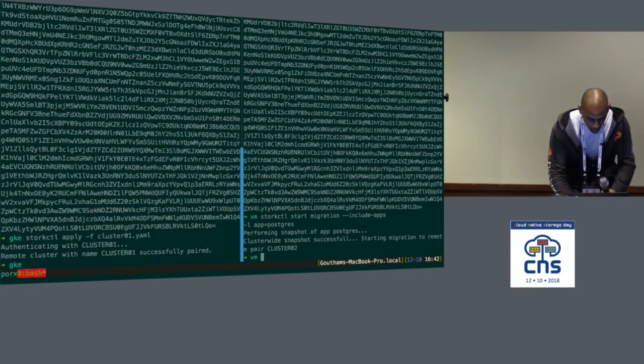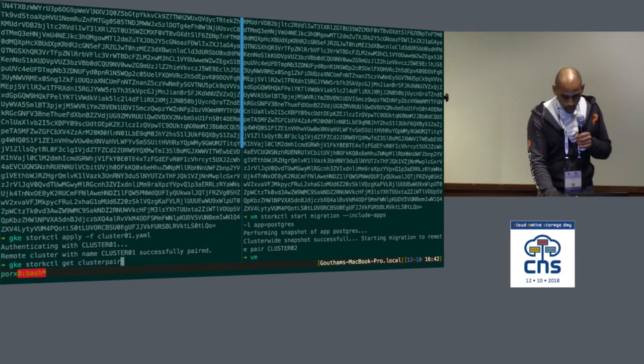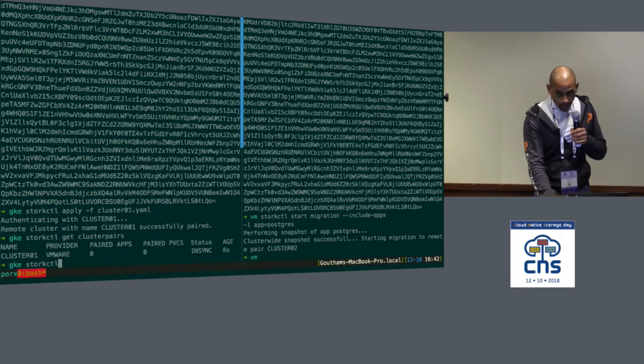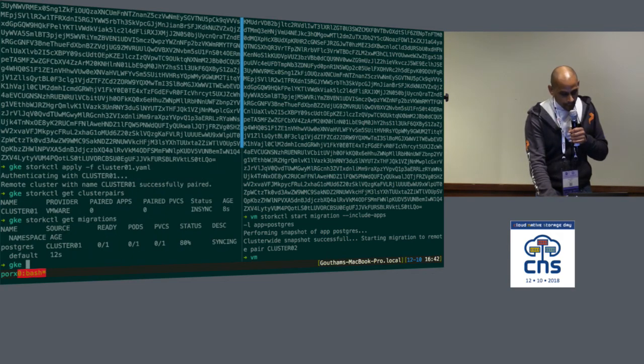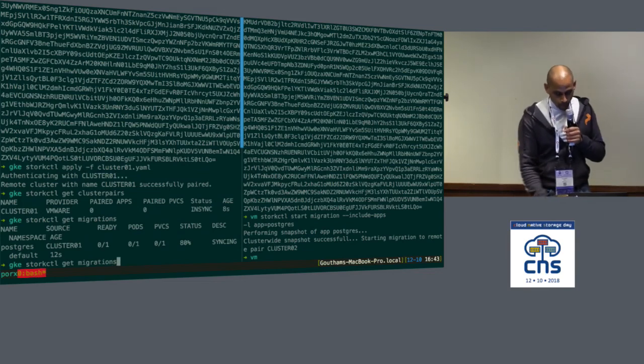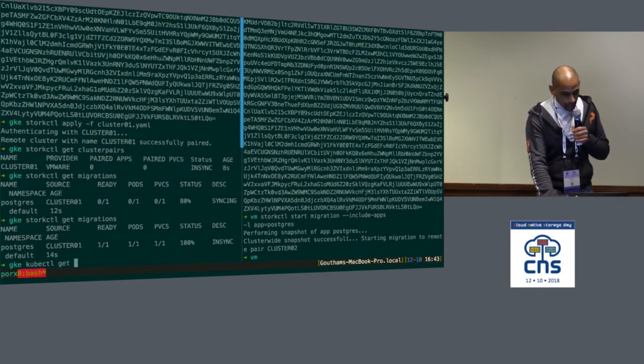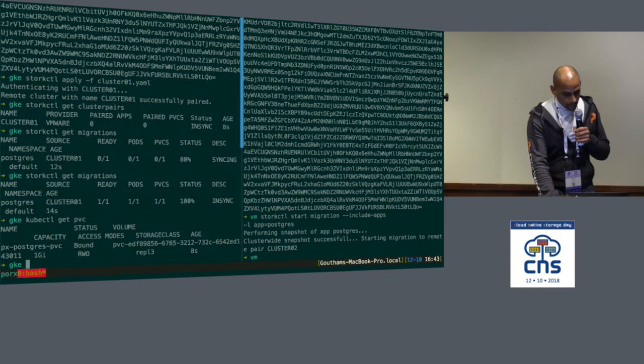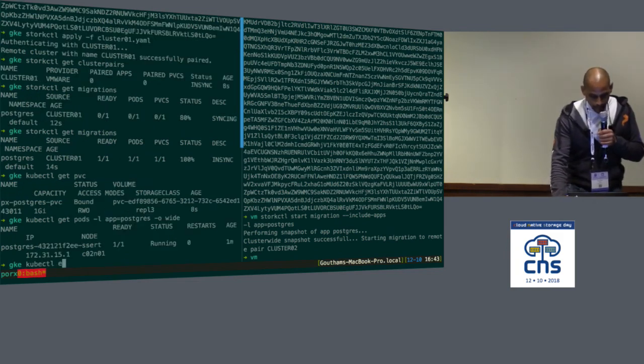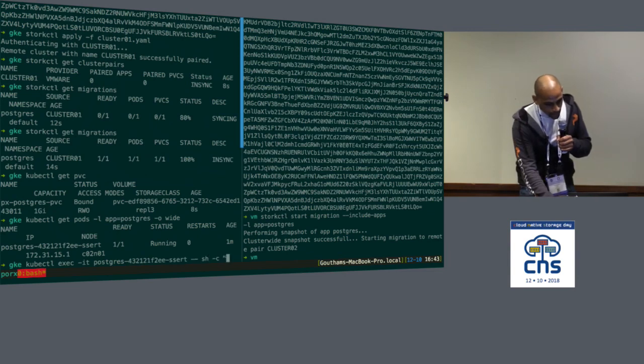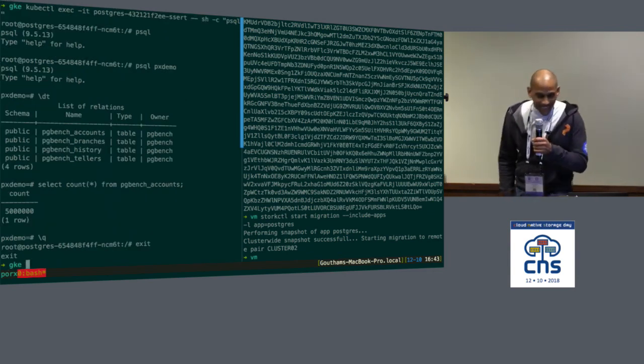It will take a snapshot of Postgres. If I go over to my GKE cluster, I can see that Postgres has been migrated. I'll execute into the Postgres database. Not only do I have the data, I also have the PVC, and my entire database is intact, and that's it.